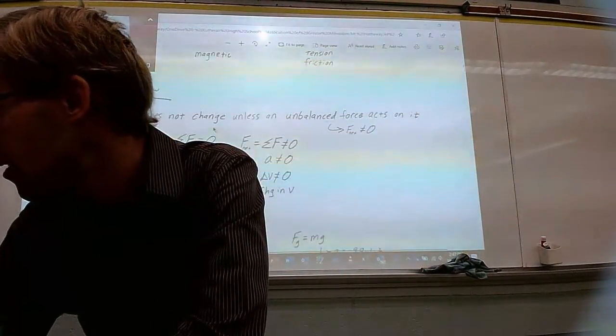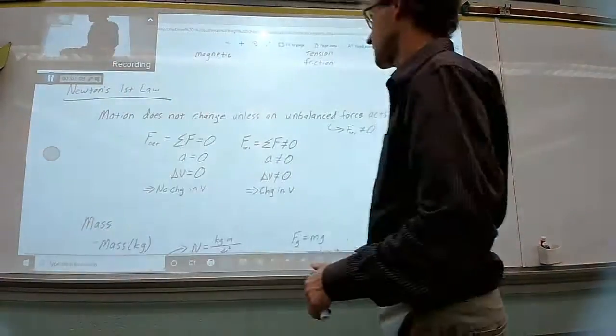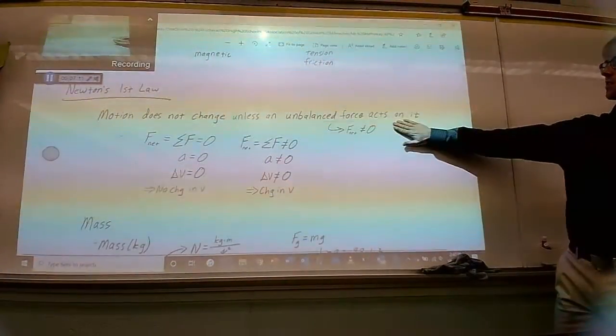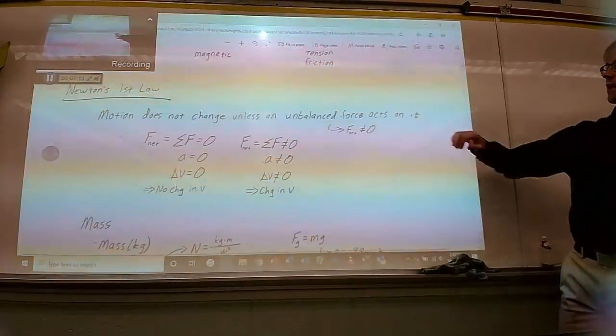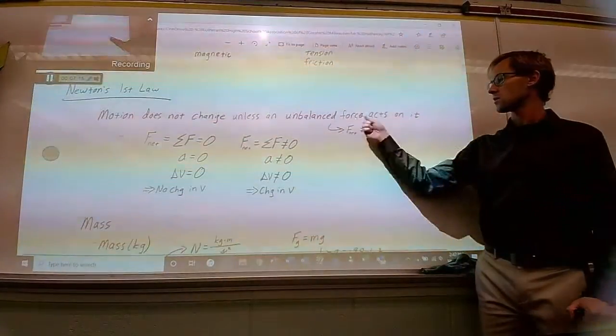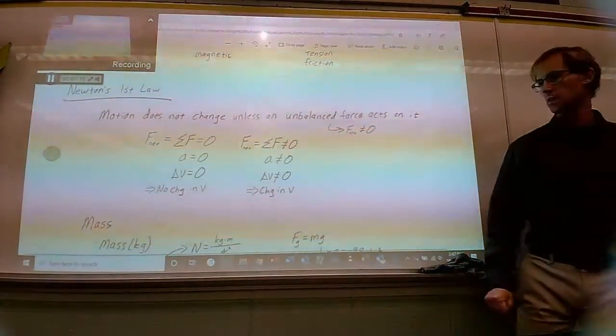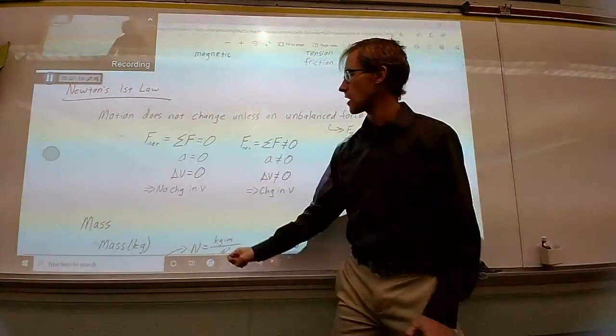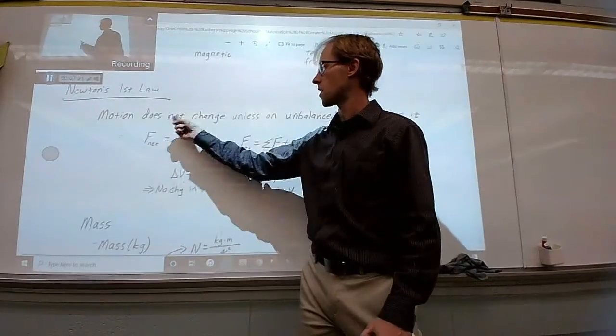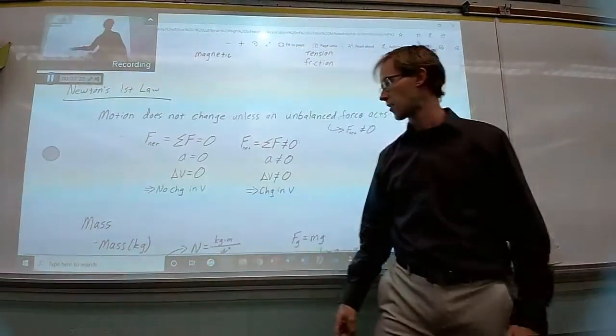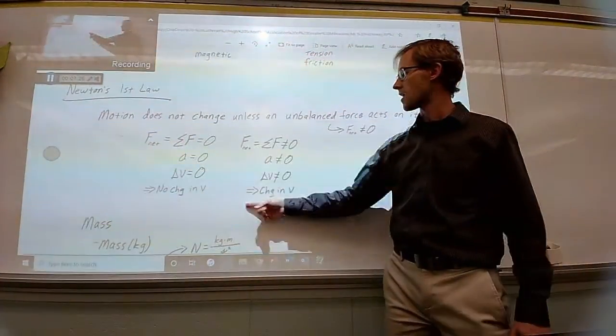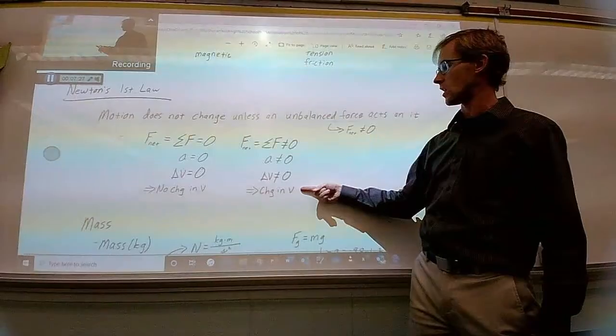Newton's first law. Motion doesn't change unless you have an unbalanced force acting on it. In other words, your net force would have to be equal to something other than 0. No change in velocity if the sum of all your forces is equal to nothing. If you do have a net force, then you will have a change in velocity.